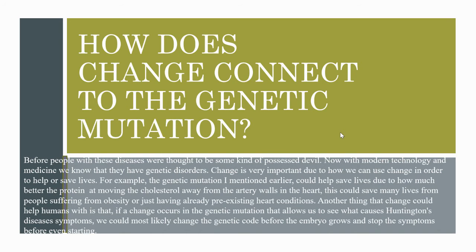And they need us more. We need to help out. And now with modern technology, they have much better lives than before. Even though changes made their lives better, their lives could still improve. Like I mentioned before, where we found a genetic mutation for preventing heart attacks, we could maybe in the future, due to a genetic mutation, find something that can prevent Huntington disease, and that could benefit a lot of people who have the disease or even other genetic mutations.